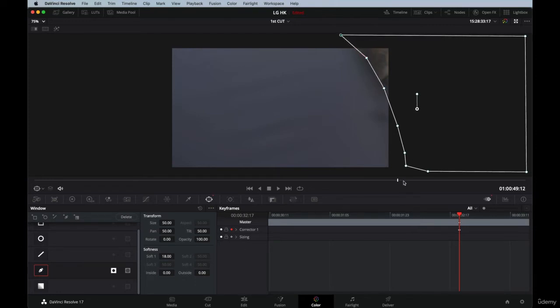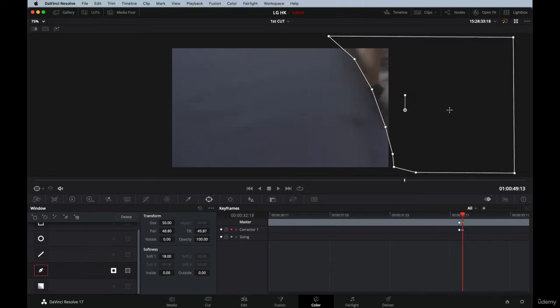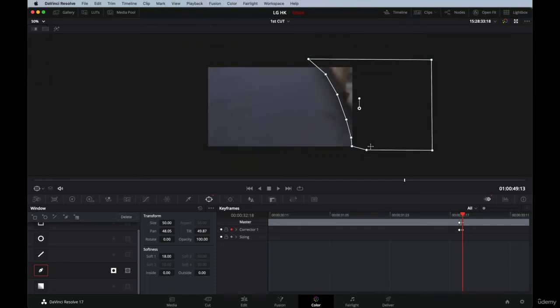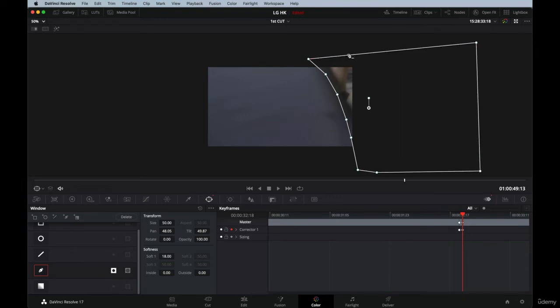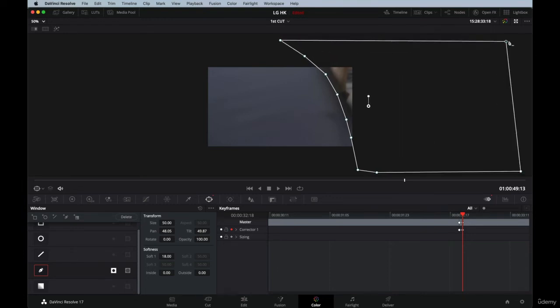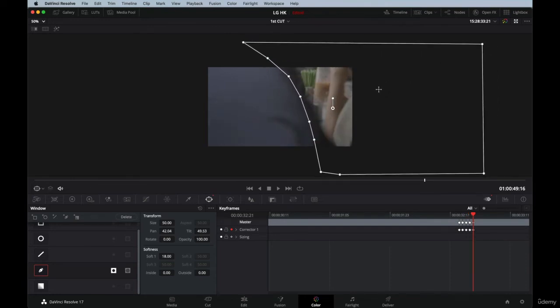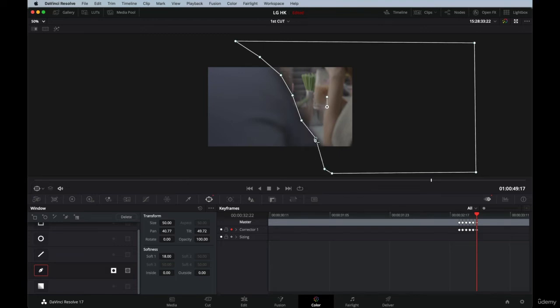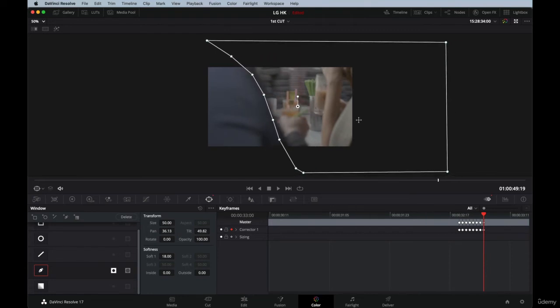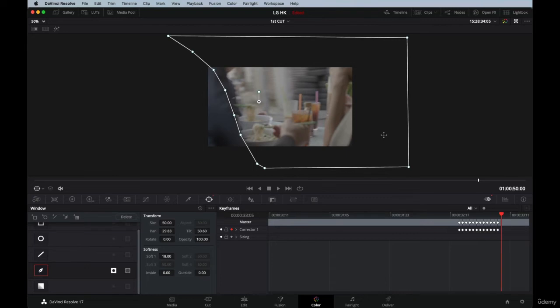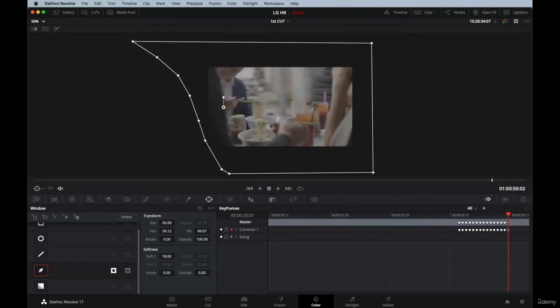And now what we're gonna have to do is, we're gonna have to move frame by frame and set the keyframes. So I'm gonna press one time to the right and move the mask right here. If you need to have more space, you just click in here, put it to 50%, for example. And you can also modify this. And you can make this window as big as you want. We now have to set up these keyframes frame by frame. So I'm gonna go another one to the right, and I'm gonna move this here. Another one to the right, and I'm gonna keep moving it. Just gonna move this a little bit here. Another one. Another one until the end.